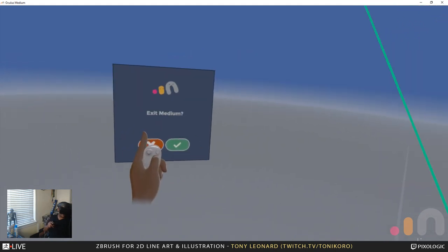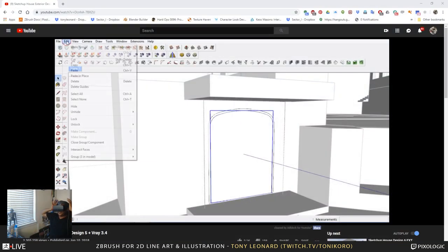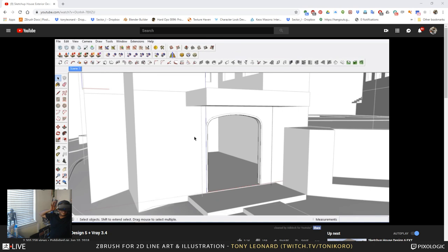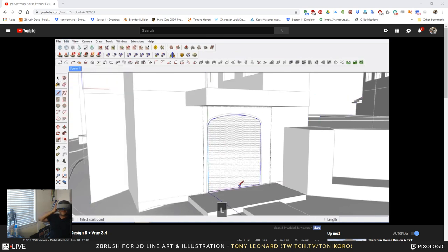So I'm going to exit Medium, and I'm going to take a short break off of the heat of this thing, because every once in a while it doesn't mess with you, it doesn't make you dizzy. It's a 2080 Ti, it has to be.